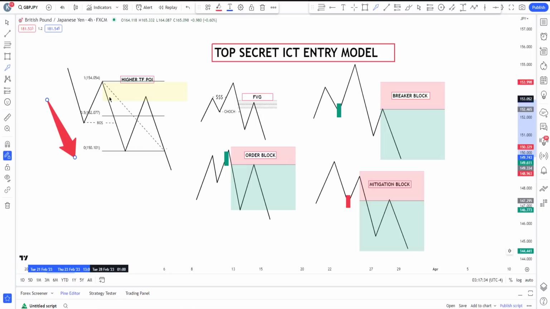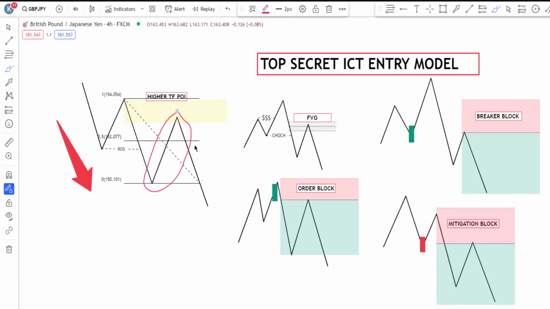Our point of interest is marked with this yellow shaded portion. We can have either an order block or a fair value gap, as you can see all of these things right here. Now as price is coming back, we want to mitigate our losses in such a way that we can jump down to the lower time frame and look out for this retracement. I've taught this time and again, but please make sure you watch this to the end because you're going to learn something new in this video. This retracement is what we want to focus on to get the best entry model.